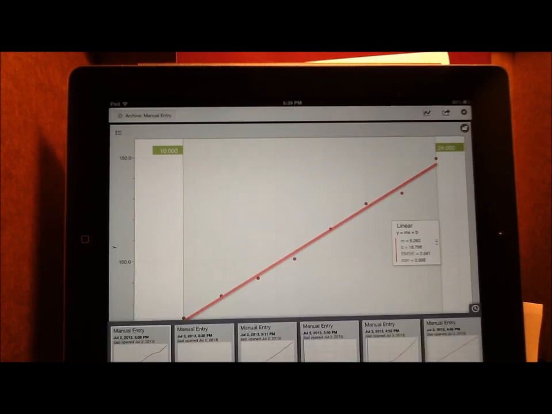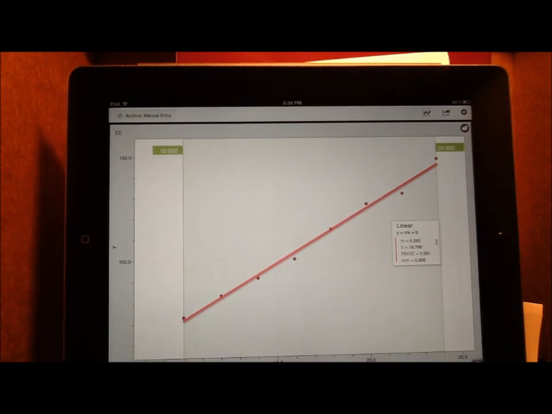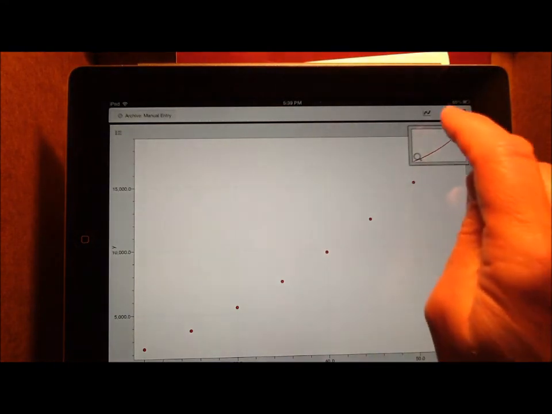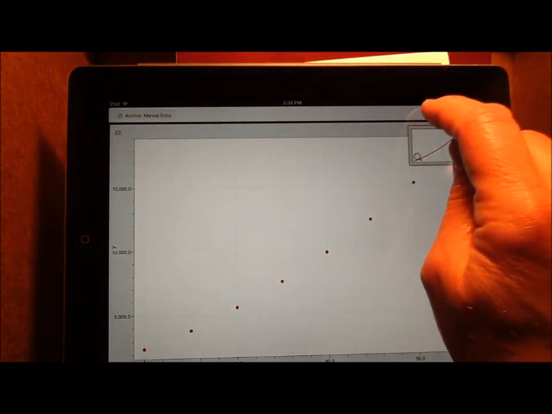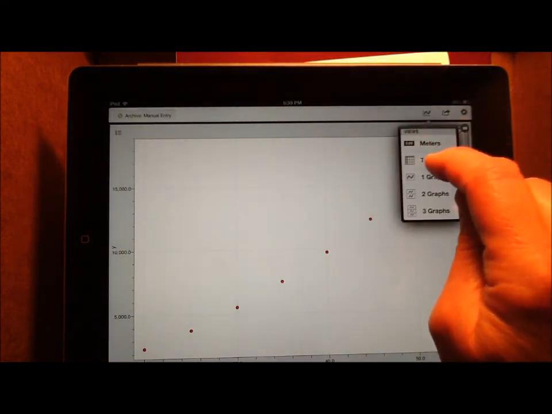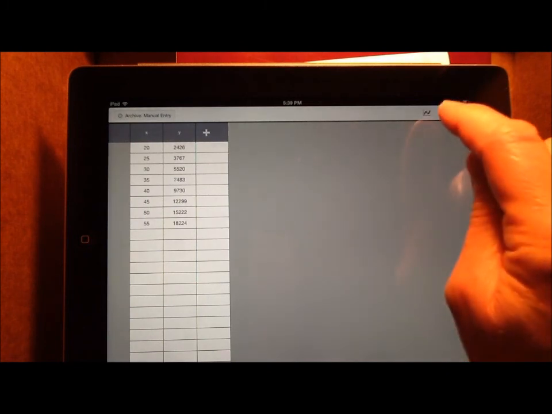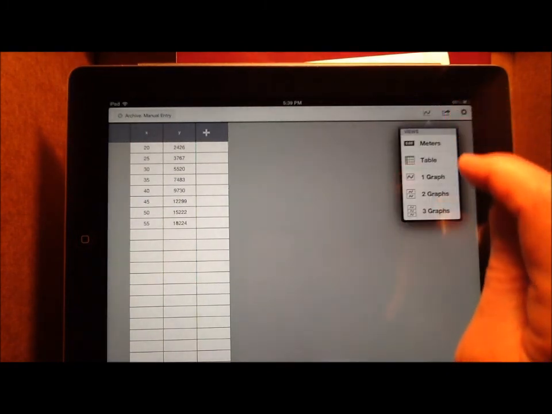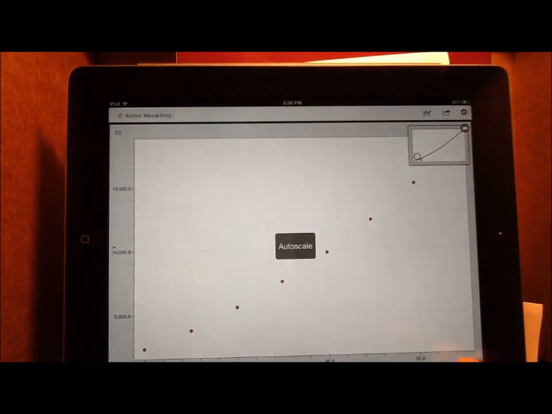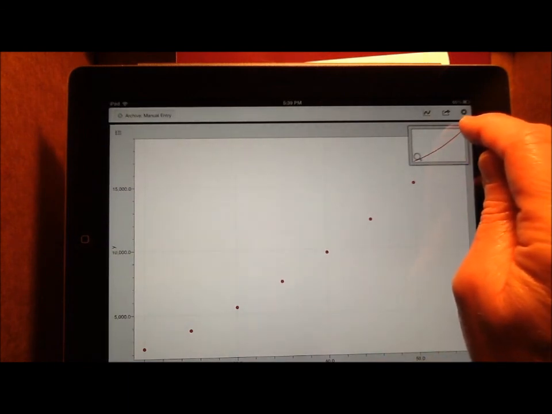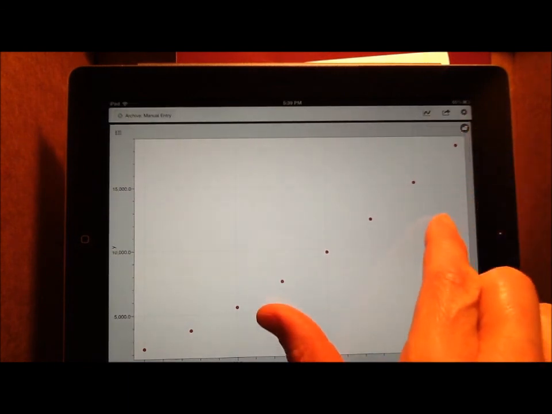Let's do another example. Let's go back to table. Yes, so this is the table I want. Okay, it's a different data set. So again, I go back to one graph. I'm going to click on the minus to close that down.